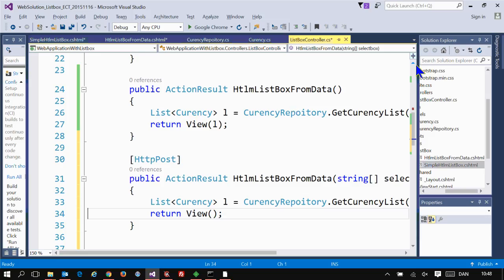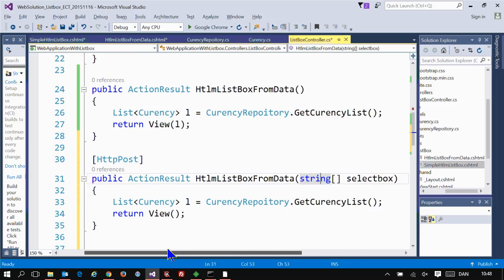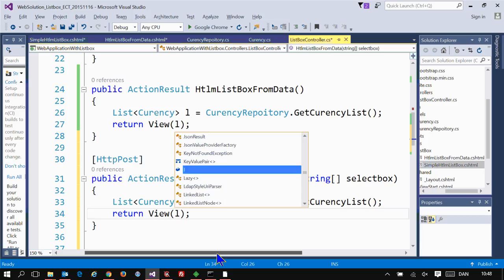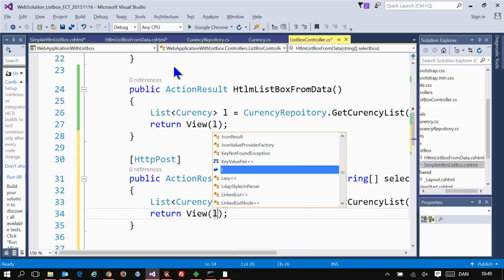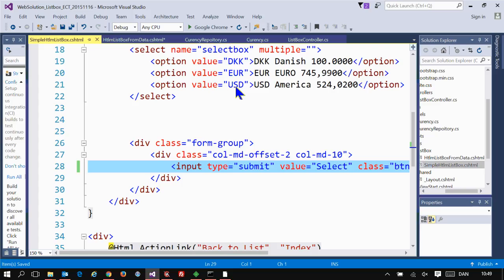So let's see. Now we have selection. So now we should be finished and can try. Just pass this one. So now we have the same as in the previous solution.